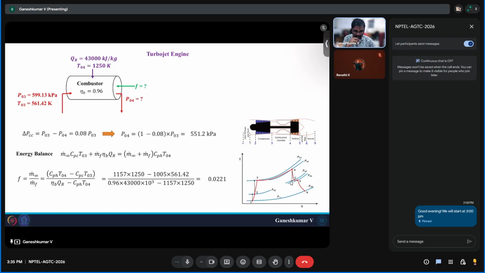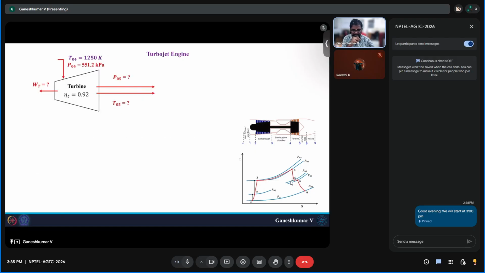All right. So now we already know pressure and temperature at the exit of the combustor. Temperature is 1250 Kelvin, and in addition we also know the fuel to air ratio. Which means whatever component comes after the combustor is not going to have only M dot infinity. In addition to M dot infinity, it's going to have M dot F. So the future calculations should also include M dot F.